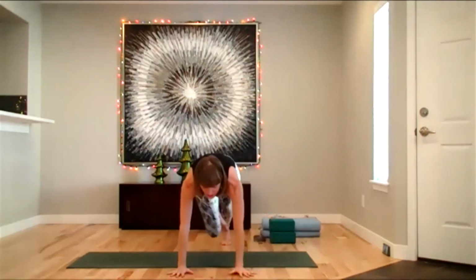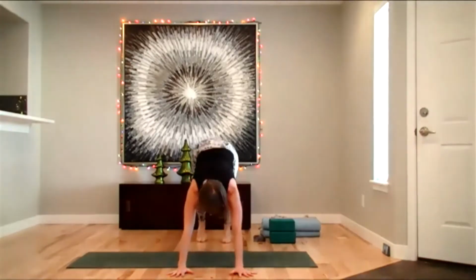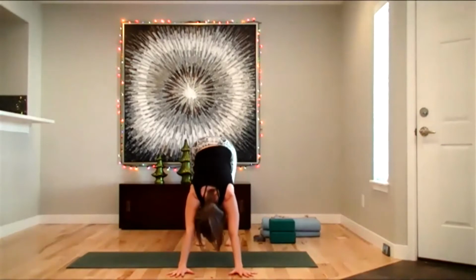Exhale, hands frame that left foot. Stepping to plank, lowering through your chaturanga. And of course, as we start to move, warm up, if you need less chaturangas, you start to skip them.